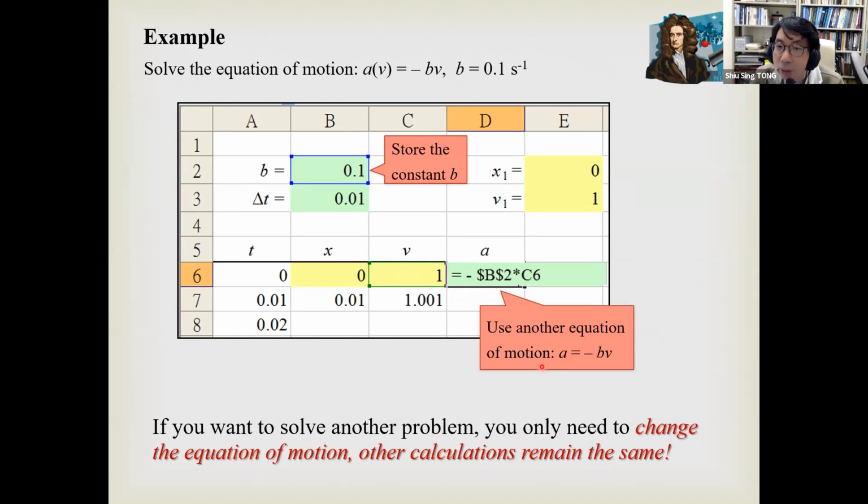You only need to change the acceleration function. And x and v are the same. You don't need to change them. So that means you can solve whatever problem you like. Even if it's very complicated, if you know acceleration as a function of x and v, and you are able to express it here, you copy and paste down, you solve that problem.